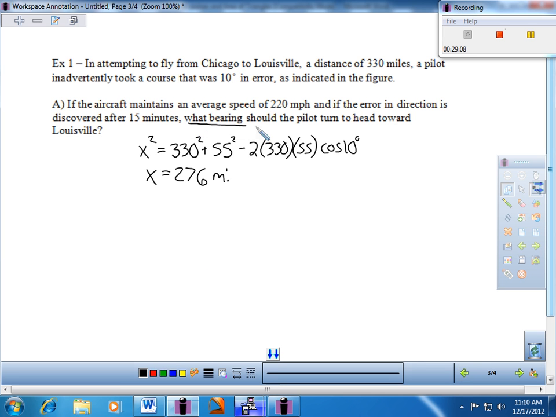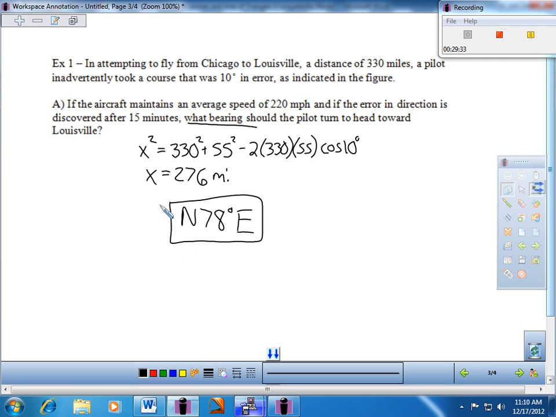So what bearing should the pilot turn to head toward Louisville? And I'm getting this right there. See if you are in agreement on that. So the whole angle was 168 degrees. Take away that 90 there, and I'm getting 78 left over, rotating off the north, going in an easterly direction. All right, I'm going to box that up right there.